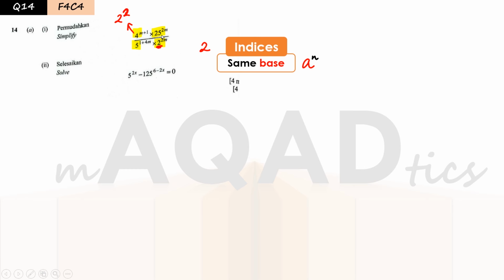So let's go to the second value, 25. How are we going to change it to 2 to the power of something? This one would be a bit hard, because 2 to the power of 3 is 8, 2 to the power of 4 is 16, 2 to the power of 5 is 32. So you can see the value already skipped 25, which means it is not possible to change this 25 to 2.